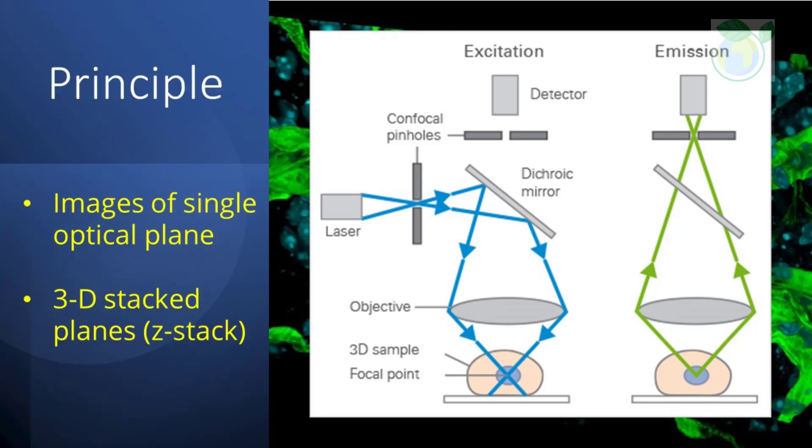Similar to the wide-field microscope, the confocal microscope uses fluorescence optics. Instead of illuminating the whole sample at once, laser light is focused onto a defined spot at a specific depth within the sample. This leads to the emission of fluorescent light at exactly this point. A pinhole inside the optical pathway cuts off signals that are out of focus, thus allowing only the fluorescent signals from the illuminated spot to enter the light detector. By scanning the specimen in a raster pattern, images of one single optical plane are created.